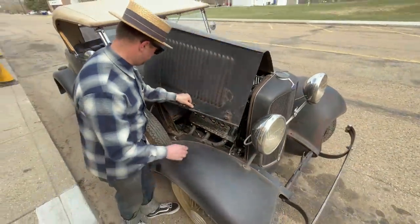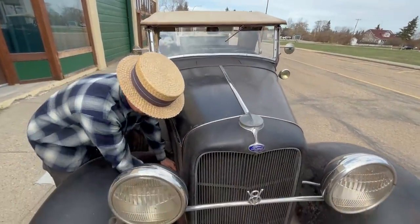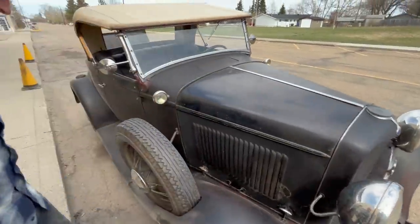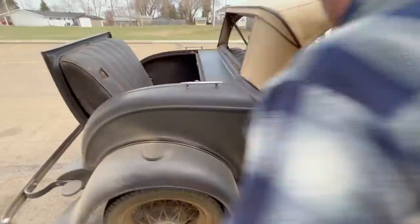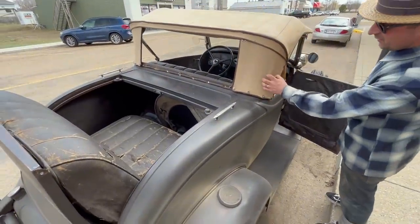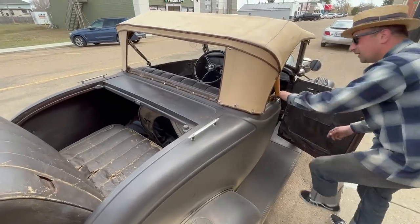What else can we show, Jim? Oh, that back window there. Oh, yeah. The window in these tops is very cool. This is a new top, but it's been aged to look old, so it fits the car.